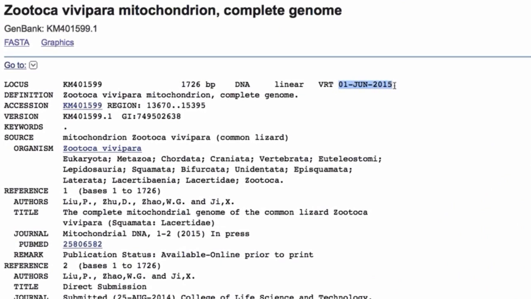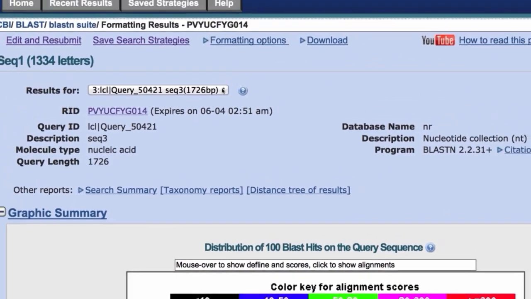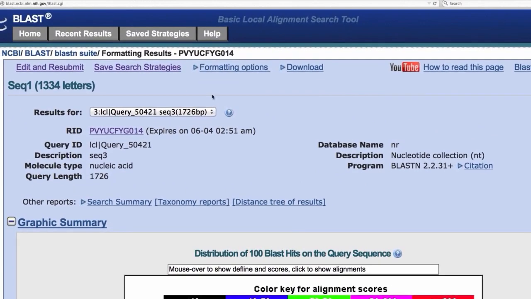make sure you look at database records that are recent, from the last year or so. And the importance of that is annotation standards change over the years, and the required features might have been different when the record was first submitted. And so you really want to make sure you are looking at recent feature annotation. So for our third sequence, we had two CDS features that we needed to add, and we have several tRNA features, and then if we wanted to do the D loop as well.